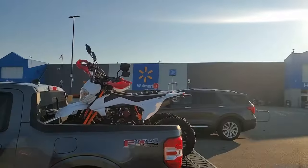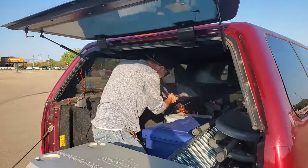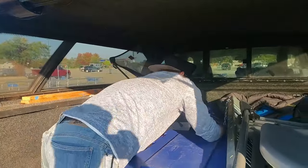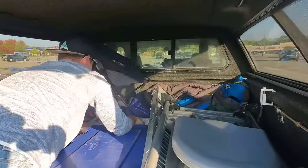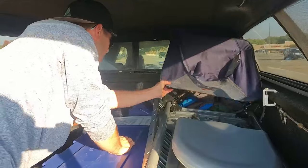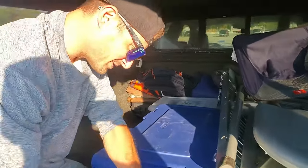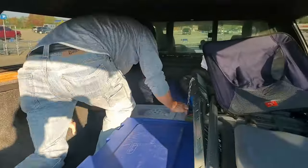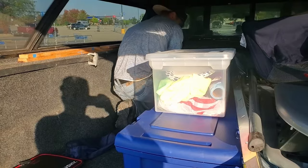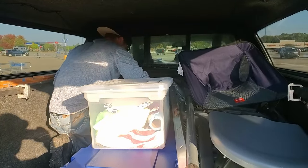See how it goes. First stop before hunting, Walmart, where Bradley just got his first hunting license. But he didn't get his license to put his gun in an accessible position, so he's getting that now. Oh my God, dude, it's totally buried up there, huh? Yeah. Well, he's gonna get that out, and that way it'll be accessible for when we reach the spot, and then we'll go see if we can get some squirrels.